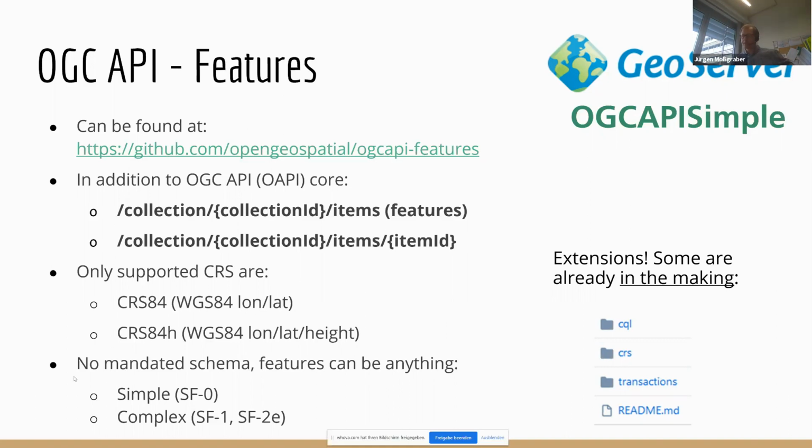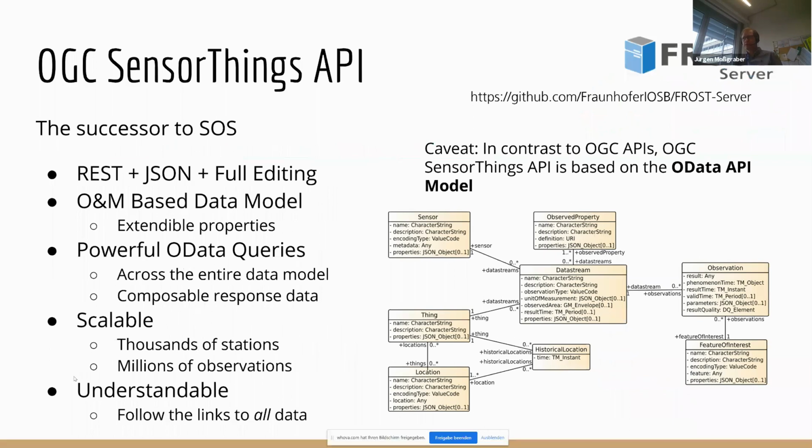This is the first standard we're looking into in the project, and the second is the SensorThings API, which we heard about in the previous talk as well. This is strangely not part of this OGC API thing. It's a separate standard, I think mainly because it's coming from another direction. It started with the Internet of Things approach, so you want to manage things. It's also REST and JSON, so pretty similar, but the difference, if you look on the right, is that it's standardized in the OData API model, so a bit different.